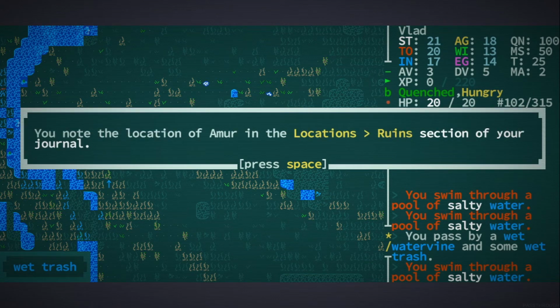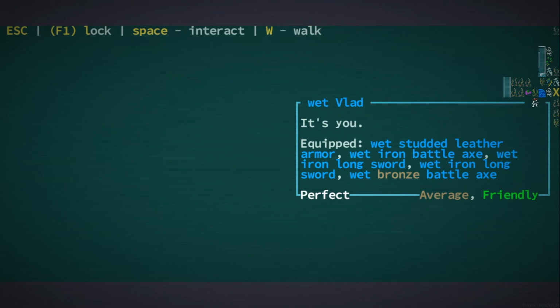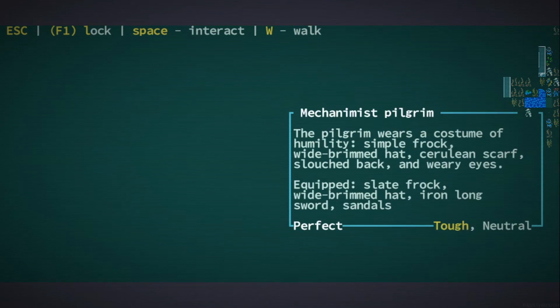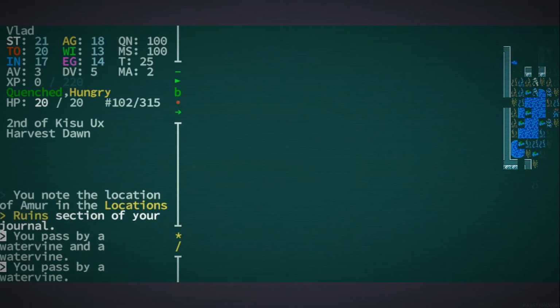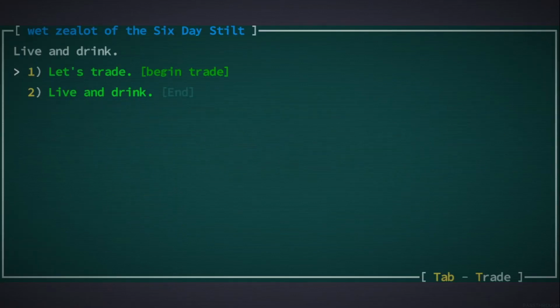Discovered a myrrh. Oh boy, what are all of you? Okay, you're all pilgrims. You're gonna leave me alone. The zealot yells, "Piety compels you to deliver your sacred relics to the priest in the cathedral. Cleanse them of your filth." Uh-huh.